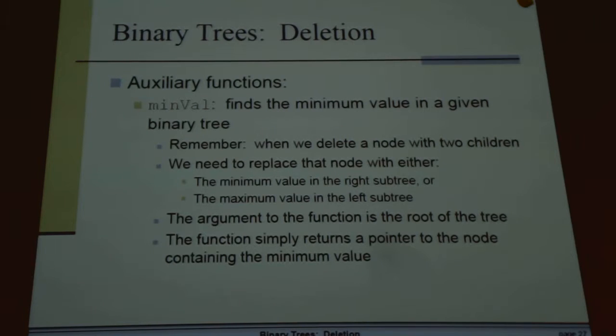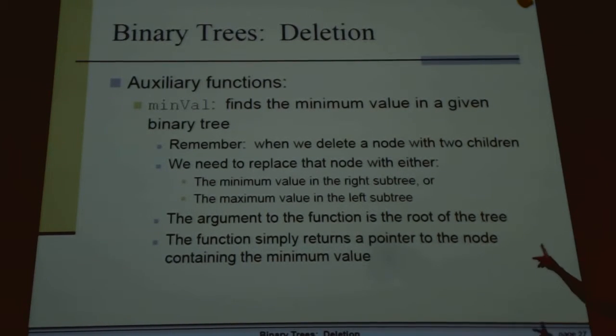So we have the node we want to delete. We found out that it really does exist in our tree. We found out who its parent was. So now that we know where the node is and who the parent is, we've got to come up with who we are replacing it with. So here is the min value.